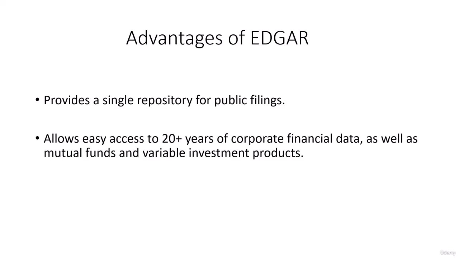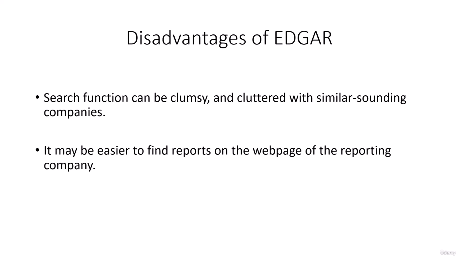So there are pros and cons. The pros are that it provides a simple repository for public filings, and allows easy access to 20-plus years of corporate financial data as well as mutual funds and variable investment funds or products. The cons or disadvantages are that the search function can be clumsy and cluttered with similar sounding companies, and it may be easier to find reports on the web page of the reporting company.